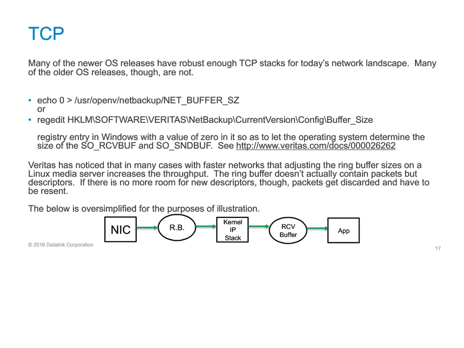Also with TCP, Veritas has noticed that as networks are getting faster and more is happening, at least with the Linux or Unix servers, there is what's known as a ring buffer for the network. The diagram that you see is, again, an oversimplified process of this, and it actually goes both ways.